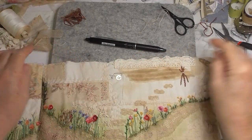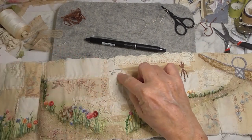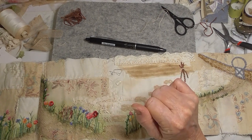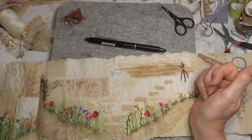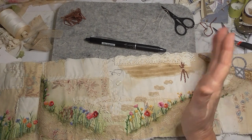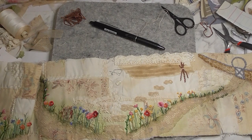I need... Feels like it needs to be just slightly a little bit bigger. I need some fabric for the actual wheelbarrow. Can be any color I want it to be. Let me go find some fabric.